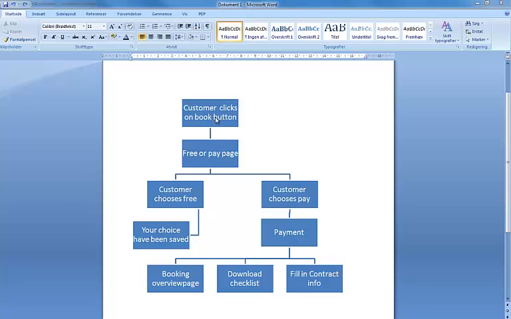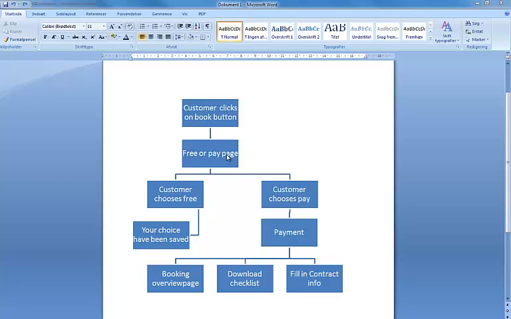So here I've just tried to describe what happens. Customer clicks on the book button, and this page is on the inquiry page. He gets the free or pay page, and he chooses one of these options. If he chooses free, we will just show him a page saying your info has been saved, and that's pretty much the same page we are showing him already.